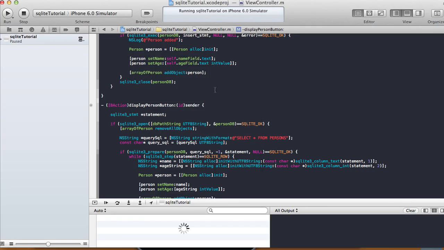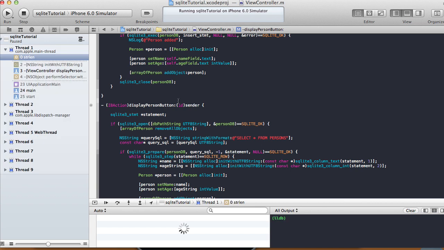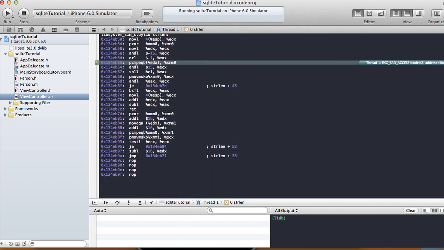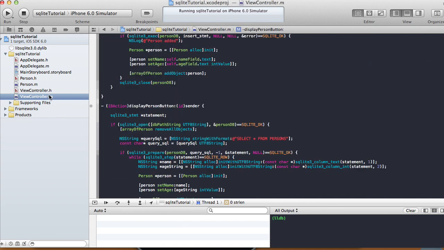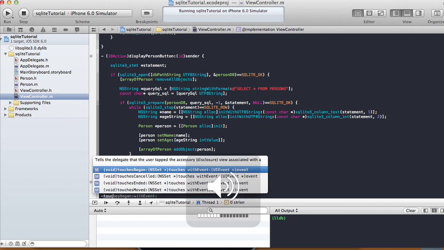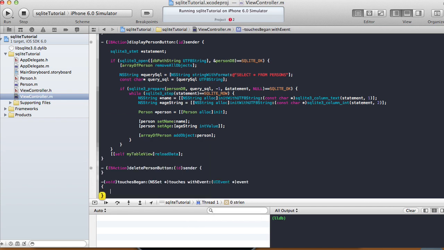Oh, it crashed. So let's see what's wrong. And also the keyboard doesn't go away, so let me take care of that one too. Keyboard doesn't go away. Again, I do my touches began shortcut.